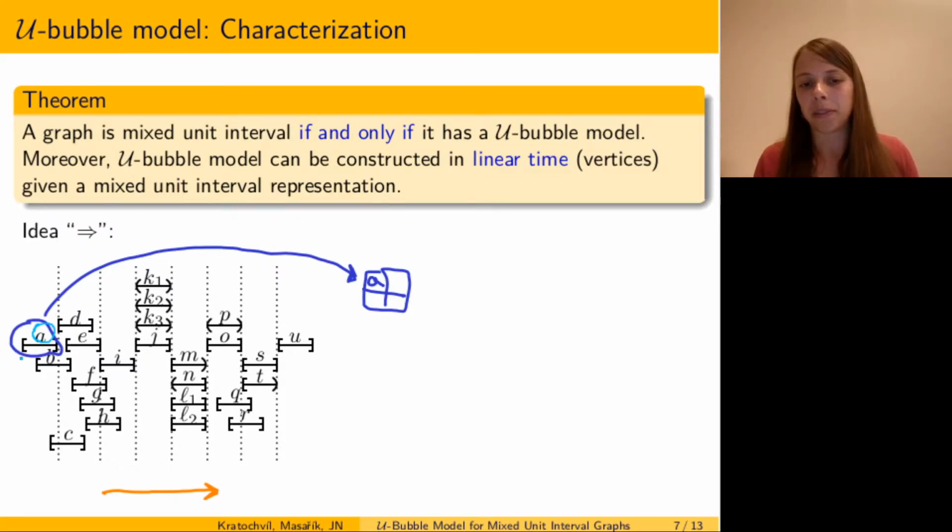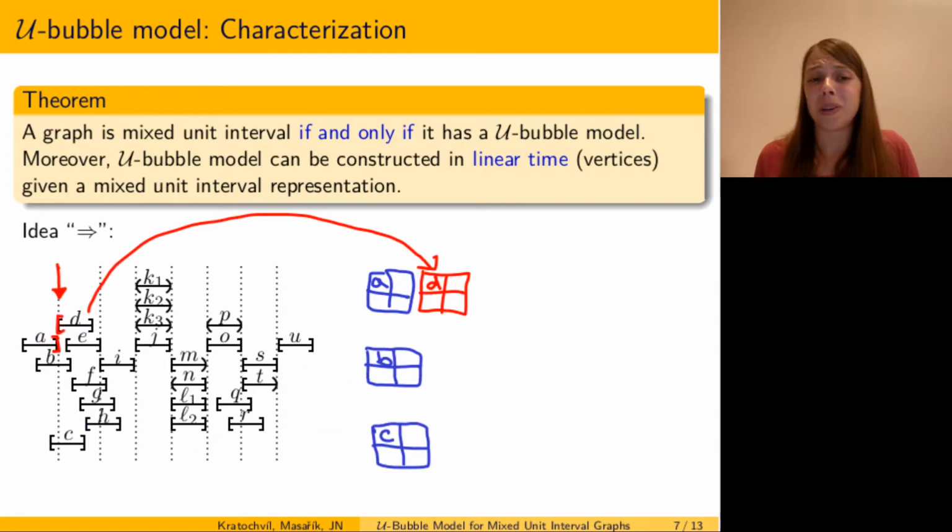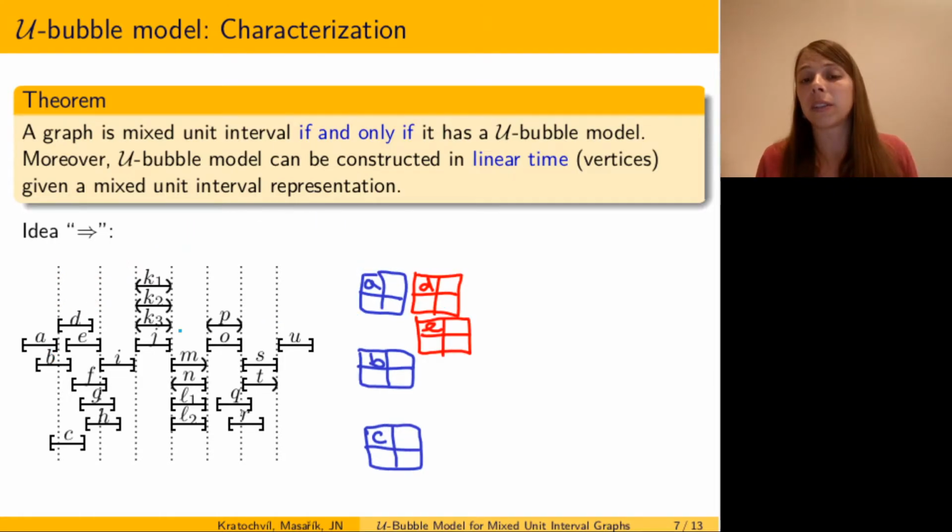Then all the other intervals which share more than one point with the first one belong to the same column below. And once we find an interval that shares the endpoint with the first interval, so with A, we set it as the first one in the next column. But to what row? We put it at the same height if the position of its left endpoint equals the right endpoint of the first interval, or we put it below if it's not the case. And we do that similarly for the other intervals in its column.